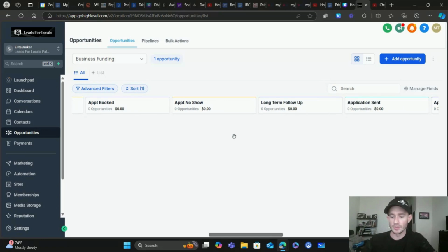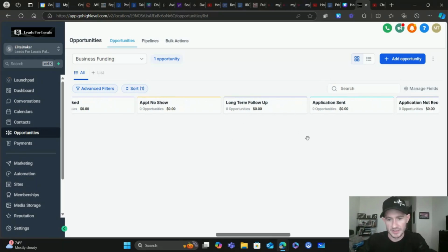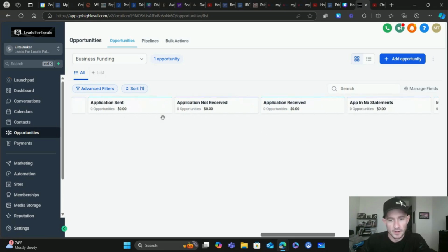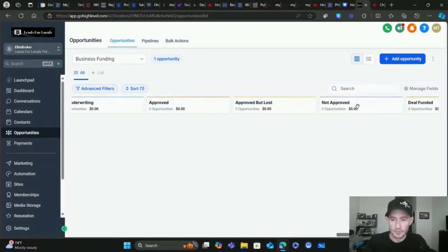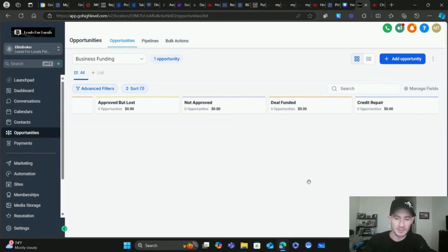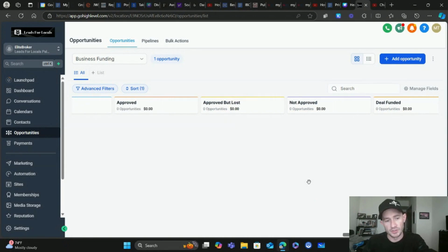I'm going to show you how to do all that in a minute, but I'm just giving you an example here of how we have the pipeline laid out. So we've got everything about the application, in underwriting, approved but lost, not approved, deal funded, credit repair, et cetera, right? This is just an example of all the stages from start to finish for this particular type of business.